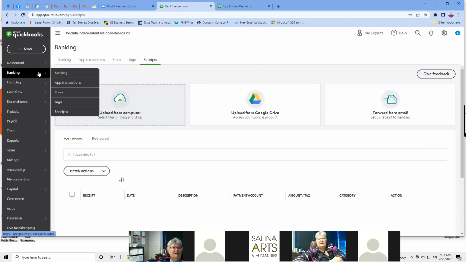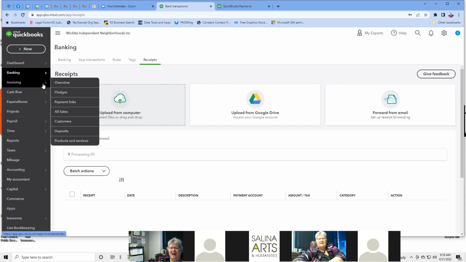Well, so far I like what I'm seeing. The banking seems very easy to put your information in. I've been using QuickBooks Online, I think I said about 5 years, and that's one of the things that I have really liked about it, is that it seems so easy to set up and to use. I love the integrations that it has. Anything that can make my job a little bit easier, I love that.